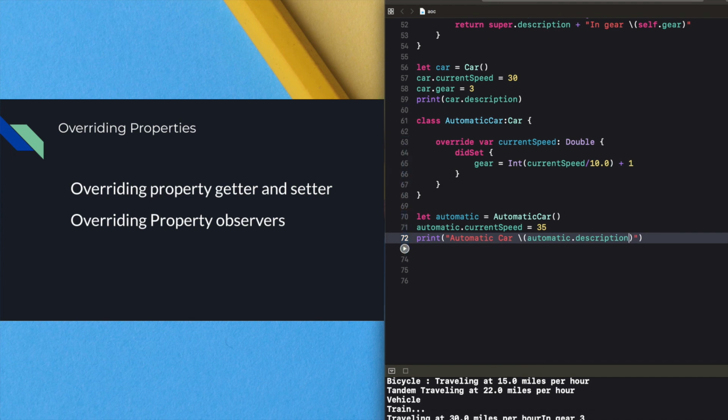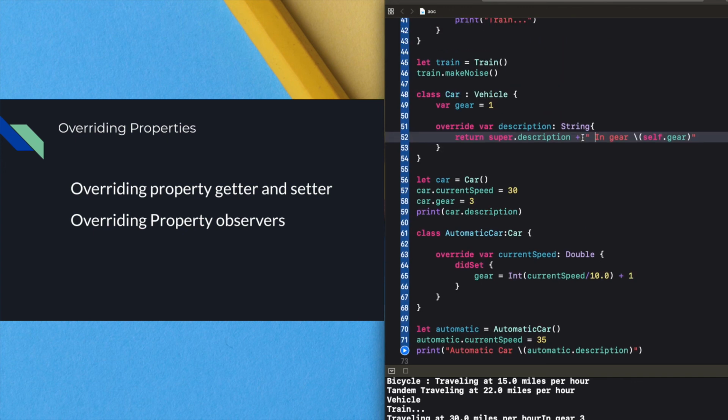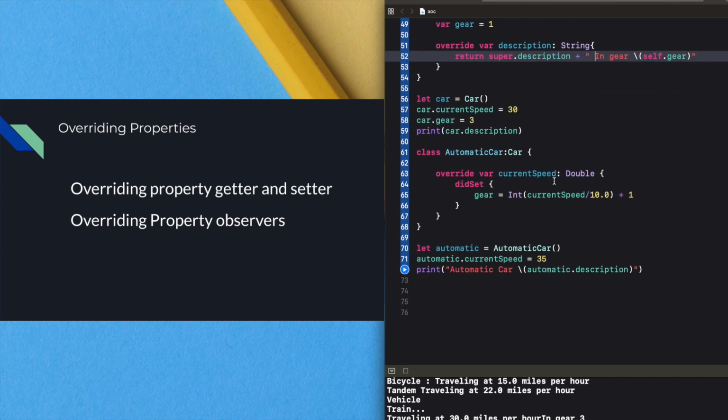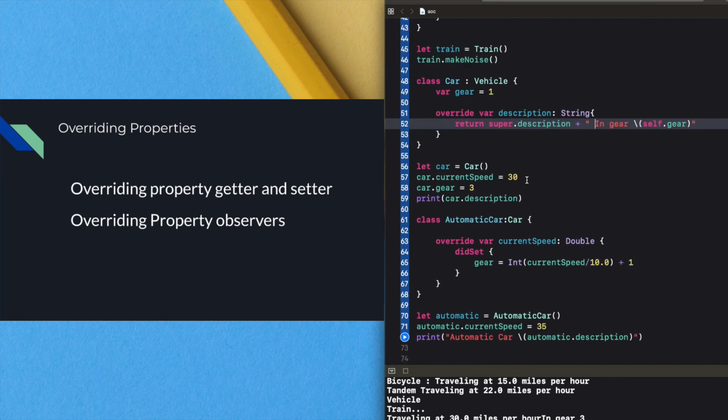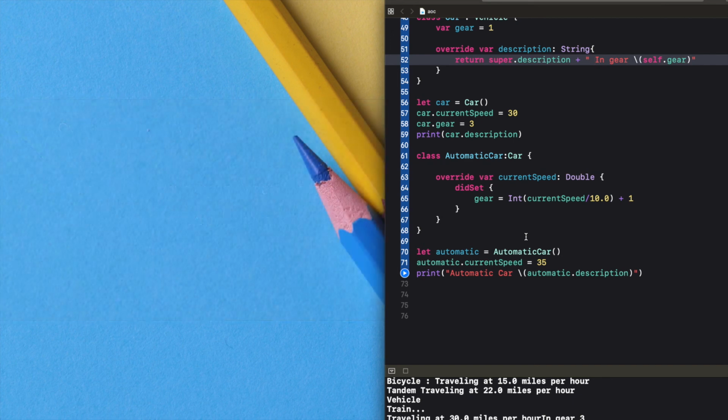It says AutomaticCar traveling at 35 miles per hour in fourth gear. Okay, this is how overriding property observers works.